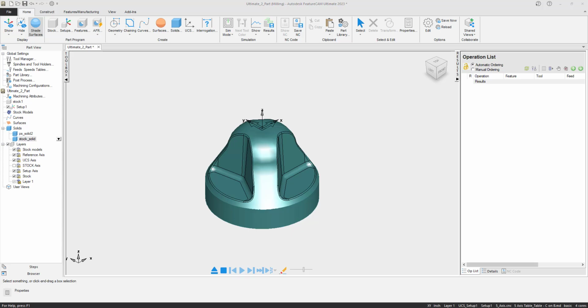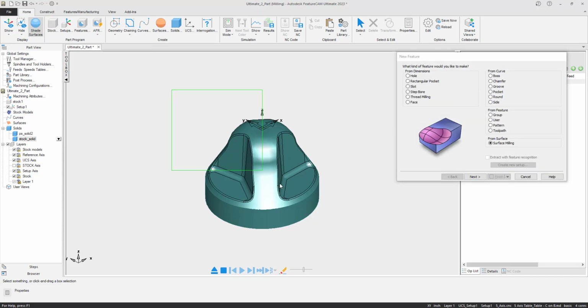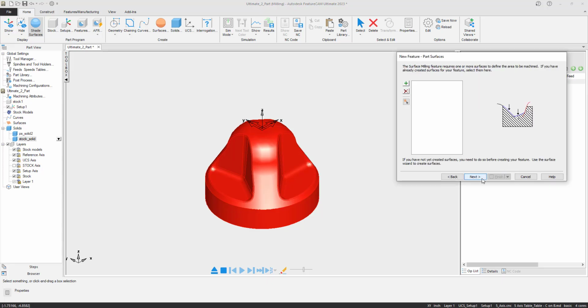And to make sure that our toolpath is correct, I'm going to grab that 5-axis and drag and drop it right down here, which it already says it's on, but I'm going to drag and drop it again because it's not going to hurt anything, especially if you don't have the 5-axis in there. It's always a good idea to bring that in. So we're going to go up to features. I'm going to grab this entire part. I'm going to go to surface milling and hit next.